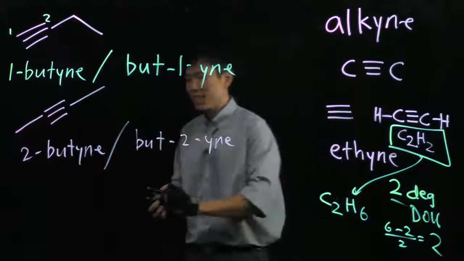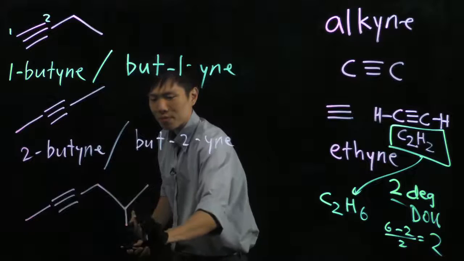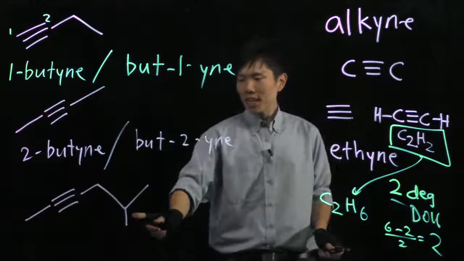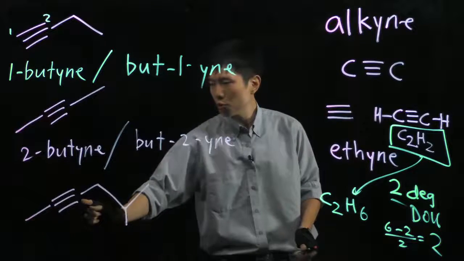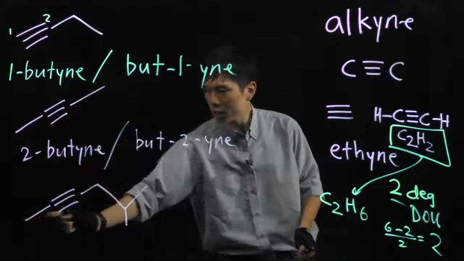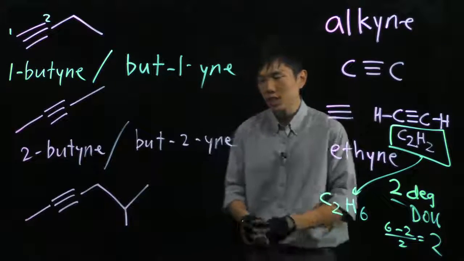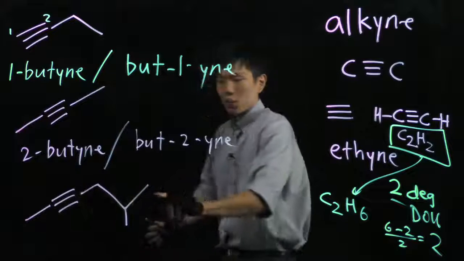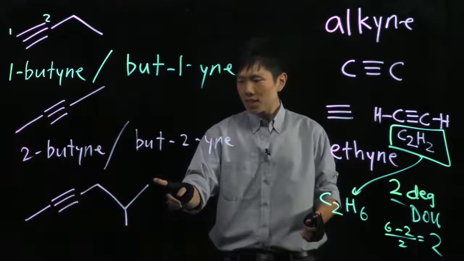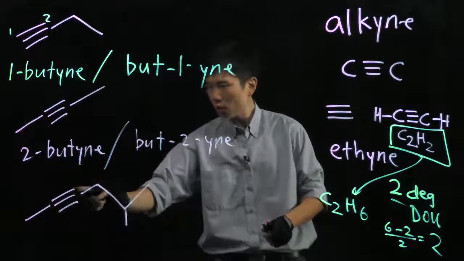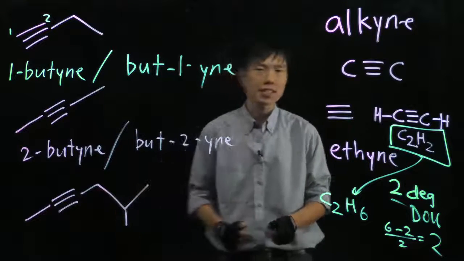Now for the last practice, let's do something more interesting. We have a methyl group here, but this does not belong to the longest chain. So for the longest chain, we count 1, 2, 3, 4, 5, 6, or 1, 2, 3, 4, 5, 6. They are the same, so you can go either way at this branch. But anyhow, our longest chain here would not include one of these methyl groups. Now, do we start from this side as 1, 2, 3, 4, 5, 6, or that way, 1, 2, 3, 4, 5, 6?